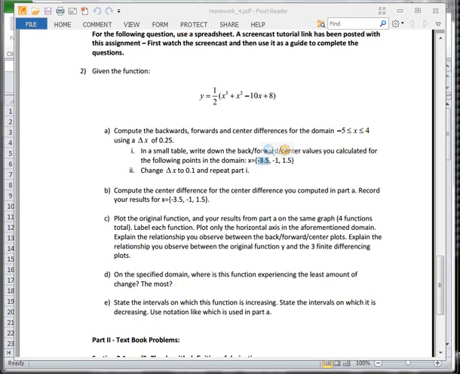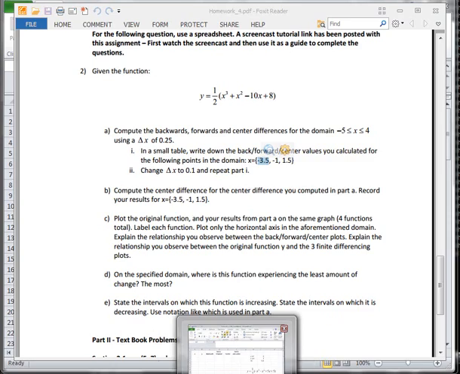Okay, Math140G fans. What we have here is the homework question in the rates of change and derivatives homework, where I ask you to perform some backwards, forwards, and center differencing analyses on this particular function using a spreadsheet. So I'm going to show you how to set this up and get the backwards, forwards, and center differences computed, and then the rest of the stuff ultimately falls into place once you have that set.